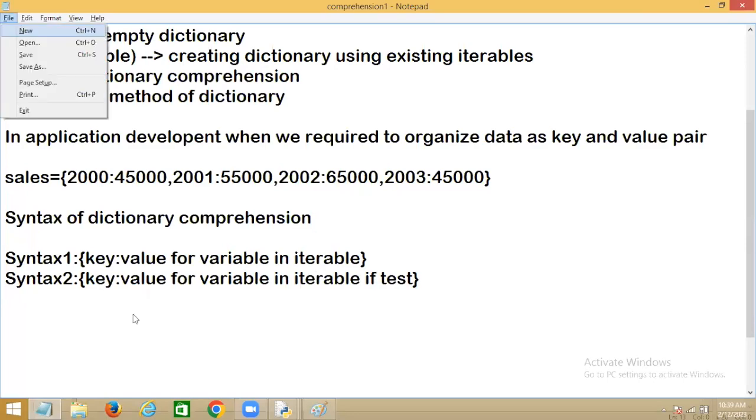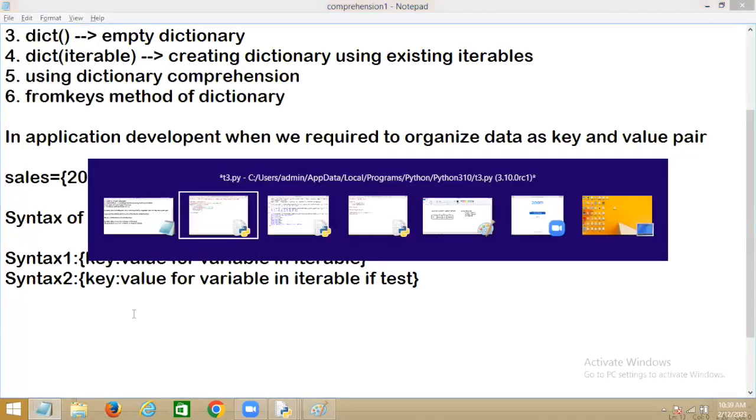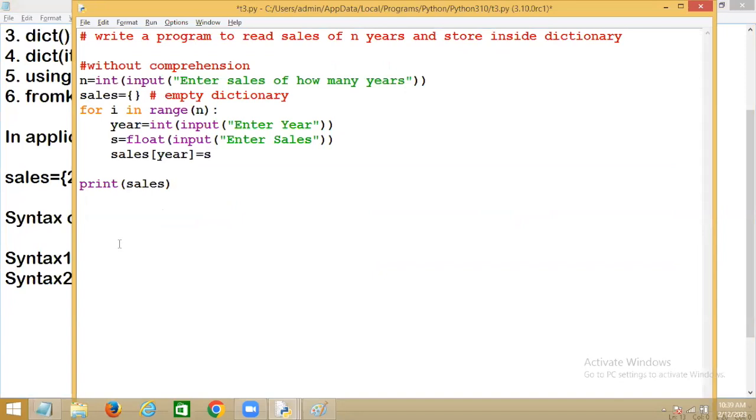Okay. Now with the comprehension, I can put this in one line. See here how I create it with comprehension. So I'm creating which one here? Sales. Sales is a dictionary, and what you are adding in the sales dictionary is key and value.